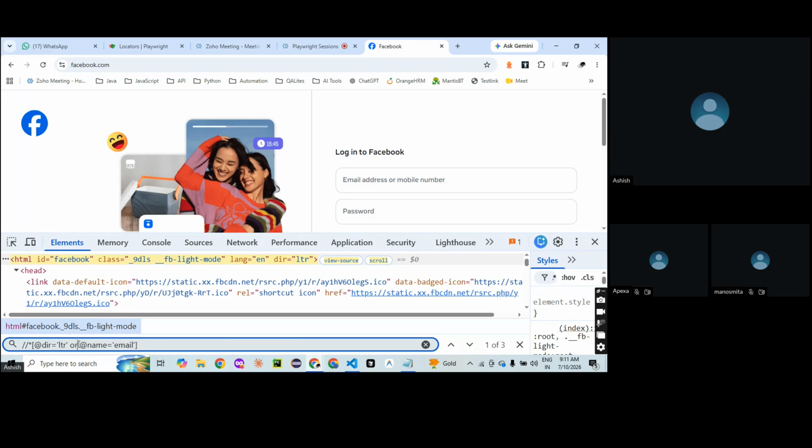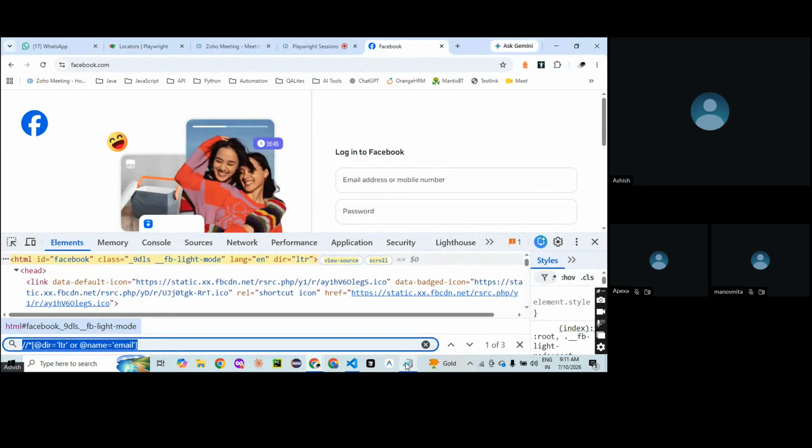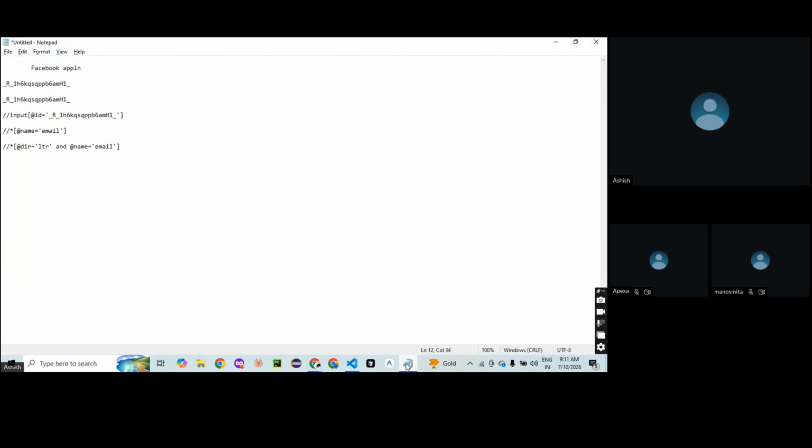Maximum we can go with and, wherein we want to combine two things, two attributes, and then accordingly we have to find the element uniquely. So the important portion is to find the element uniquely. That is the most important. So you can go for or also. So I'll just copy this and paste it. As I said, maximum it will be and, which will be more useful.